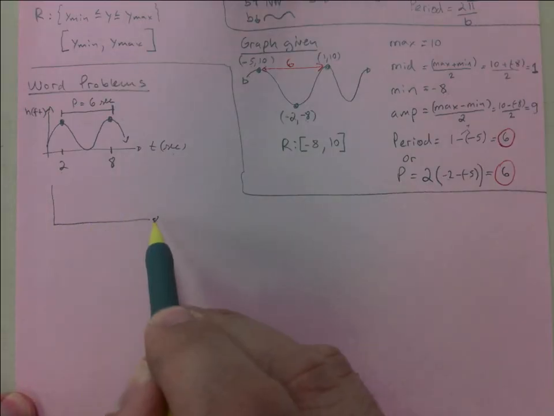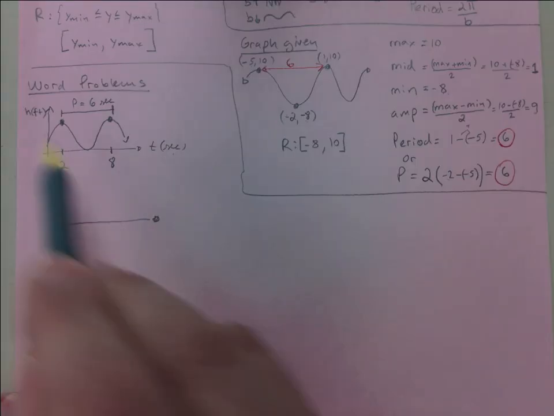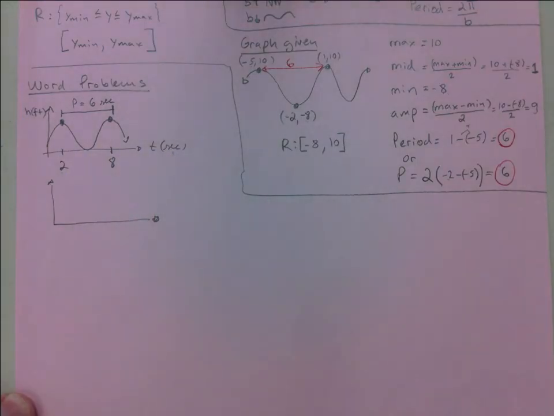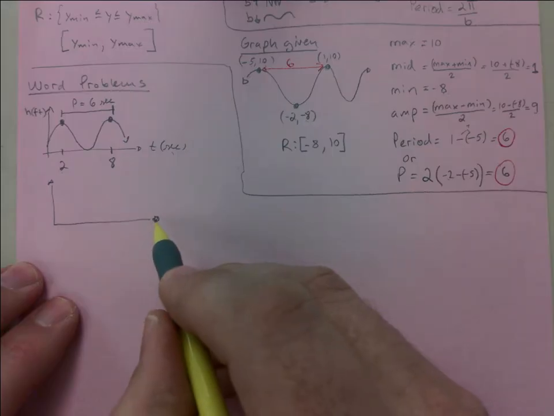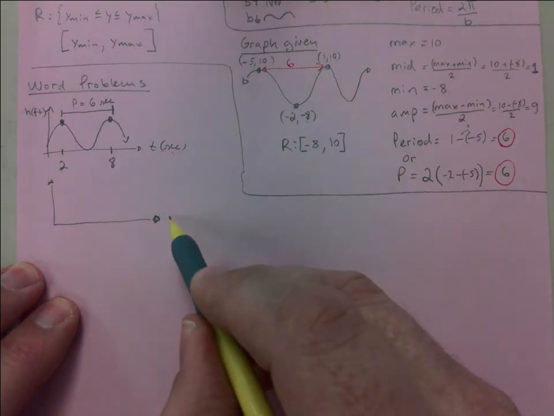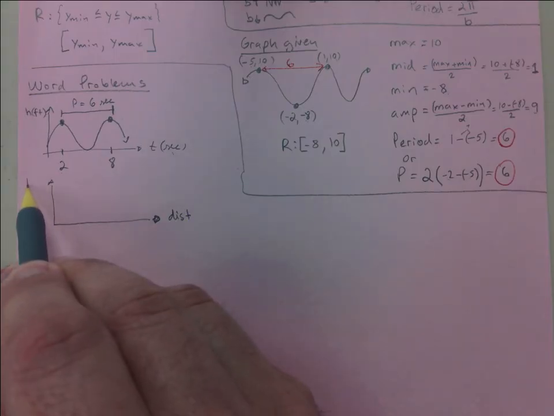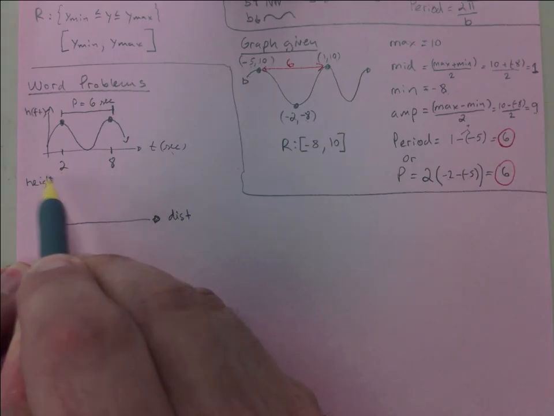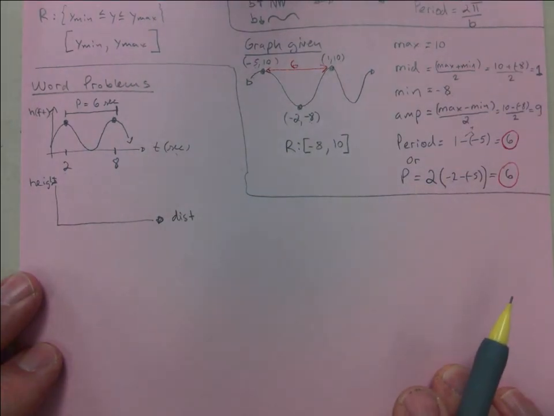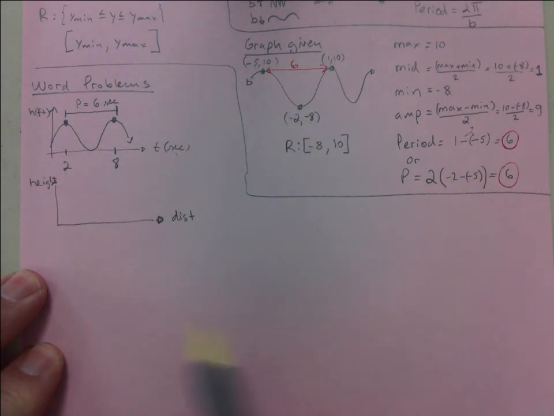But, okay, the most frequent you're going to have is a time and height or depth or something like that. So time is your x and something else is the y, okay? You could also have distance, okay? And you can have height. You can have distance and height as well.